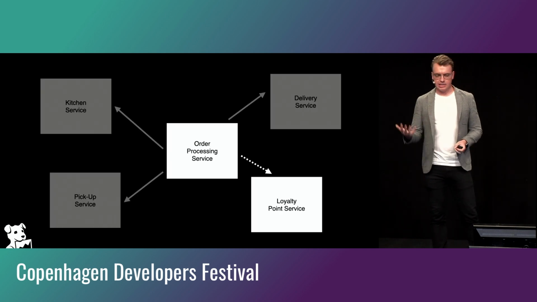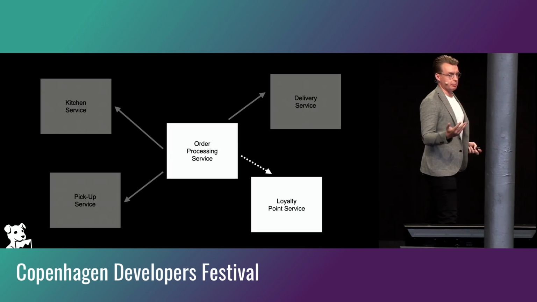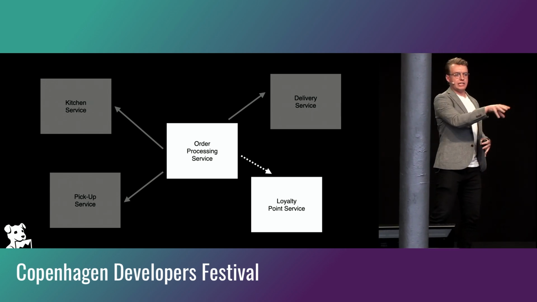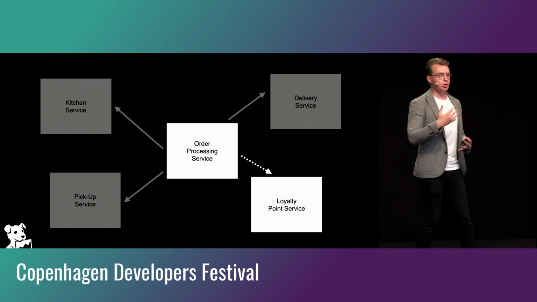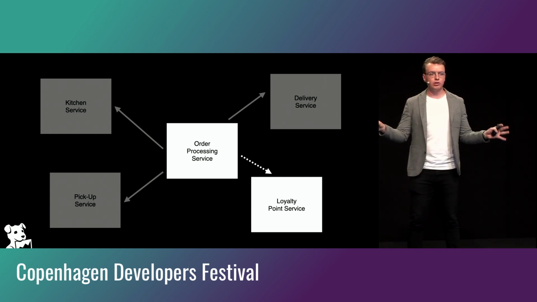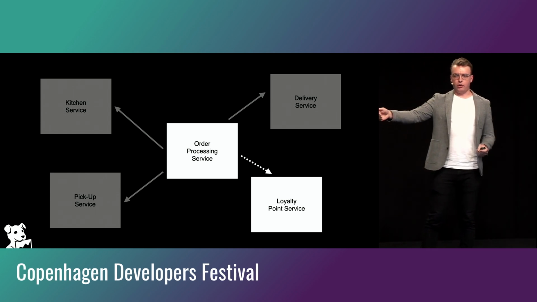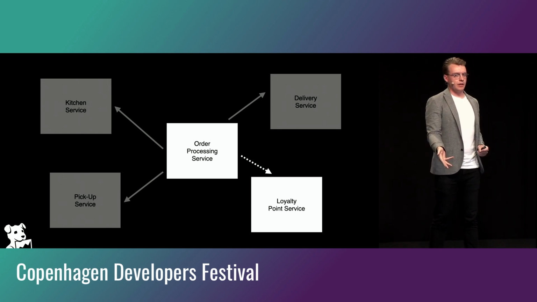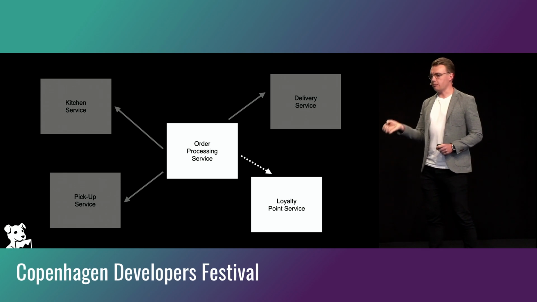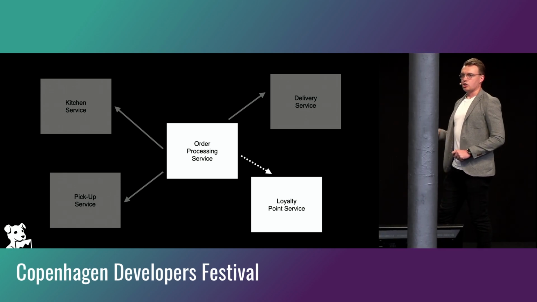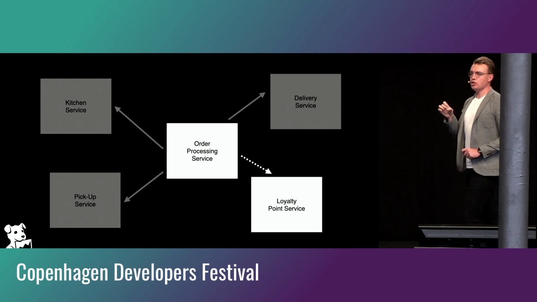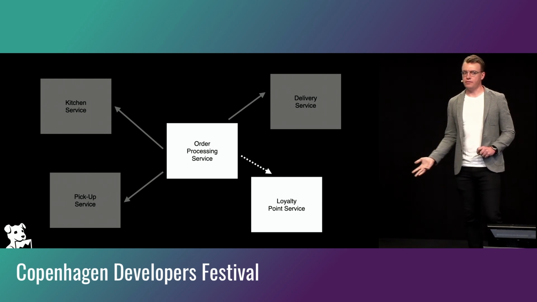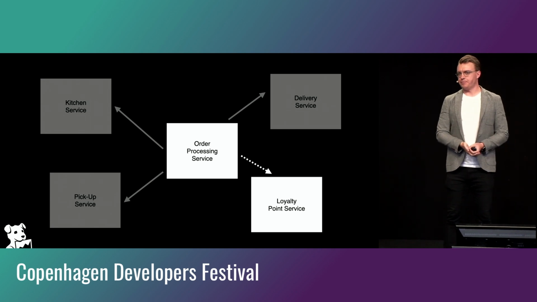So let's come back to this use case that you've got. You need to add this new loyalty point service. And to add that loyalty point service, at the moment, you need to go and make a change to the order processing service. So you might go off, you might build your loyalty point service, it's fantastic, you deploy it, and then you're stuck in the backlog of the order processing service waiting for them to call your service. And when you think about that point of integration, is it really right? Should the order processing service even care about the fact that people are collecting loyalty points? Now, I would argue no, because it's not its responsibility.